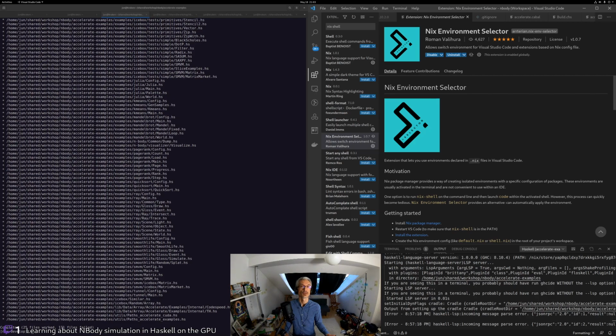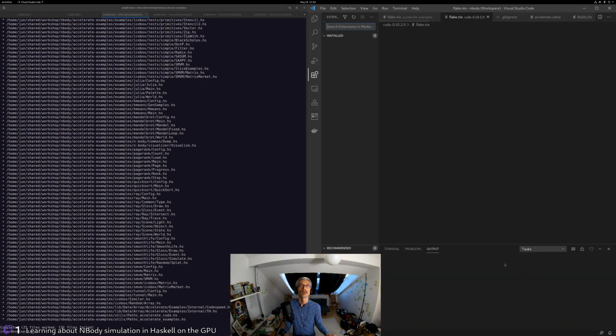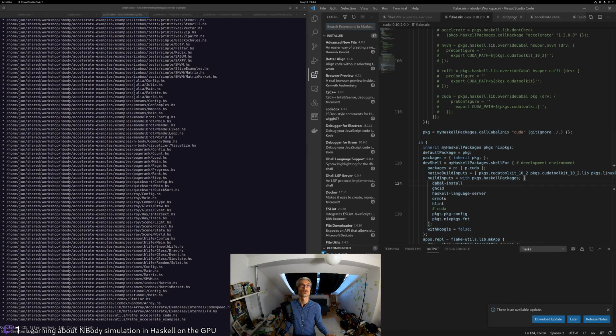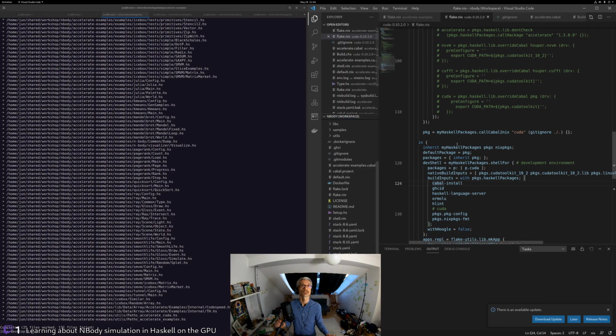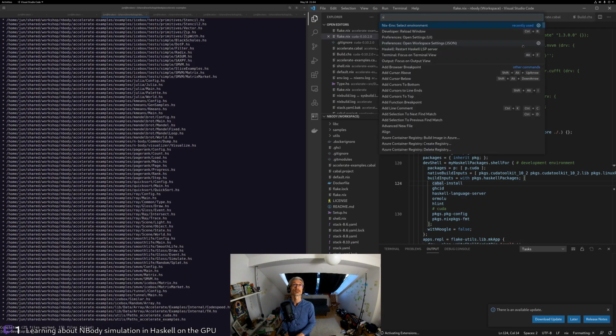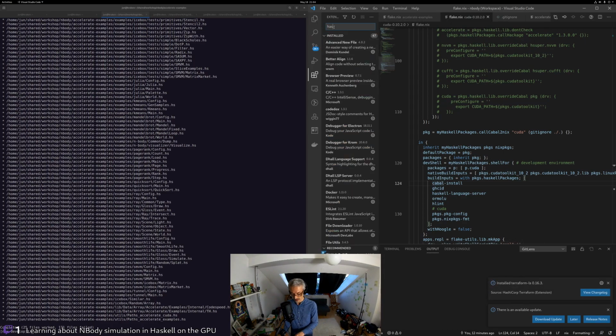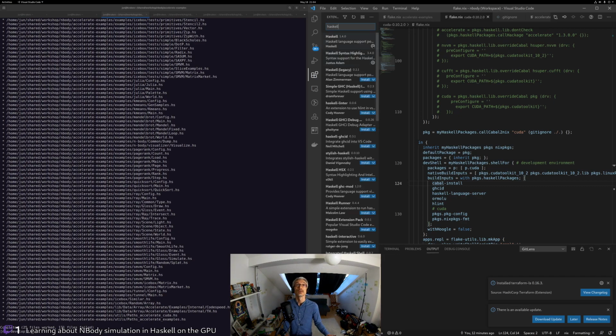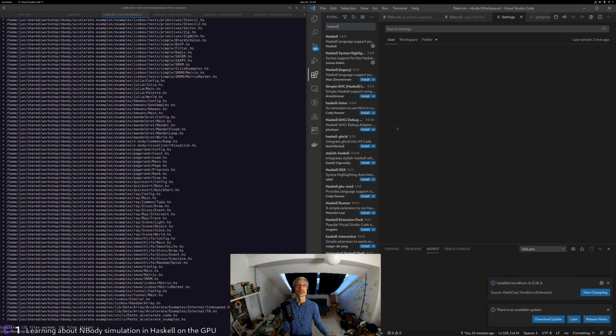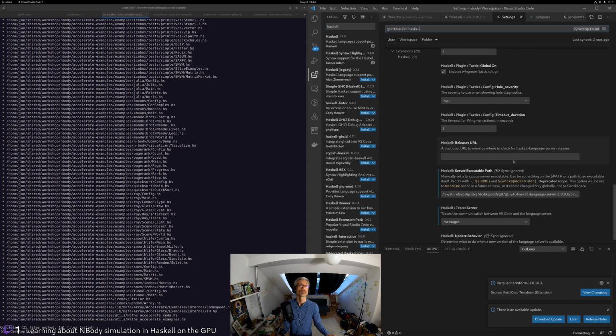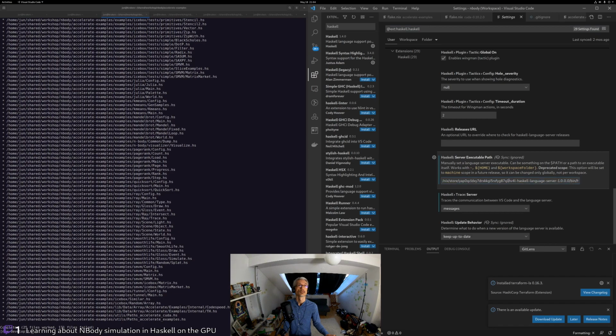And then it's going to ask me to reload, I think. Yes, reload. And then I probably need to deactivate or change the path to my Haskell language server. So we can do this with extensions and Haskell extension settings, and we can remove that and say find it yourself now.